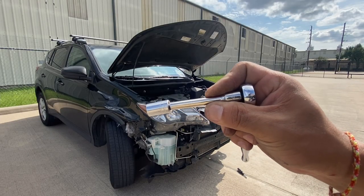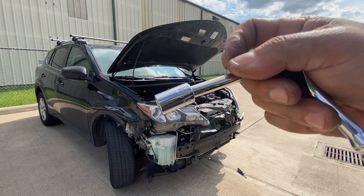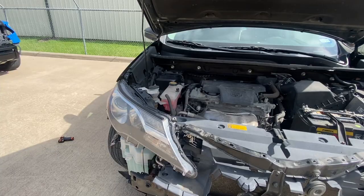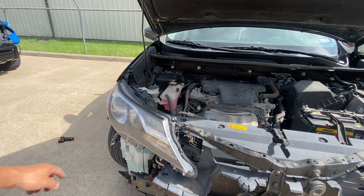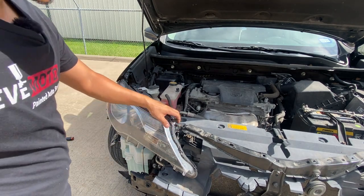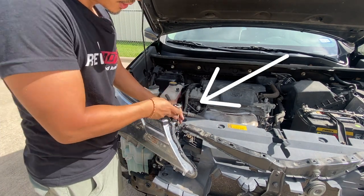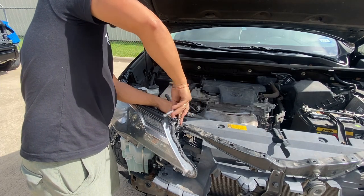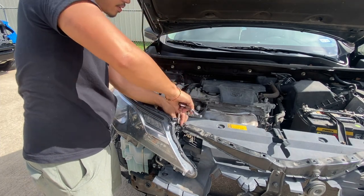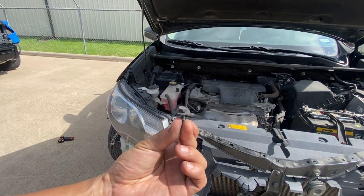Like this one here — I can get a close-up on that so you guys know I'm not kidding. So up here you're going to see a 10mm bolt right here, and then another 10mm up here. This one's broken, but I'm going to demonstrate how to get it out. I'm going to go ahead and leave the 10mm up. That's one bolt that looks like that.